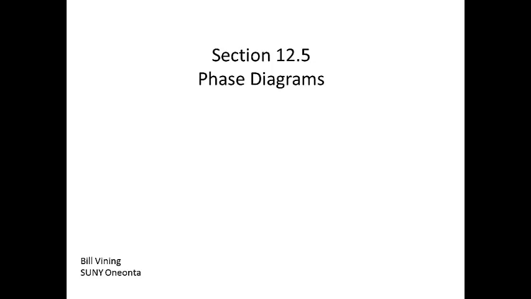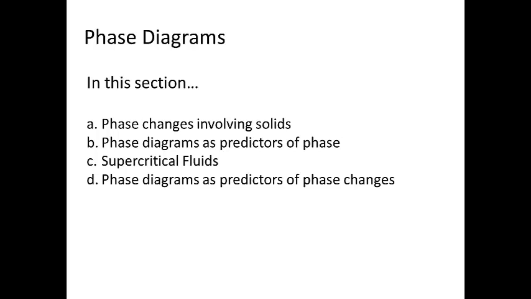This is the lecturette for section 12.5, which involves examining phase diagrams. So in this example, we're going to look at phase changes involving solids, and then we'll look at phase diagrams as predictors of what phase a substance will be in based on its temperature and pressure conditions. We'll examine what supercritical fluids are, but rather briefly. And finally, we'll look at phase diagrams as predictors of phase changes.